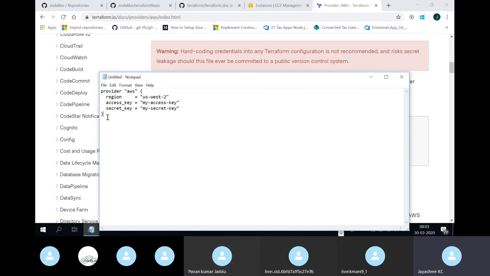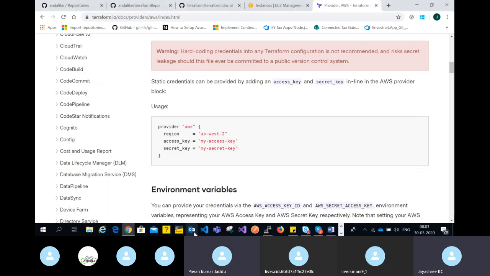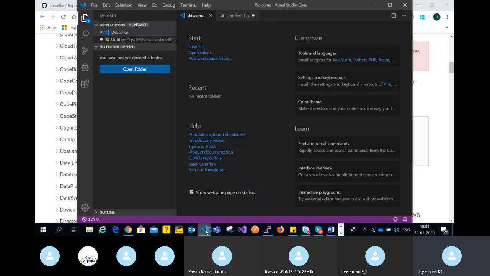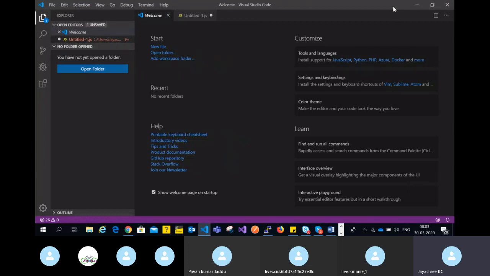That's the reason you can make use of any editor. Usually Notepad++ is good, and in the background I will be using Visual Studio Code, but you can also use other editors. Atom is one of them, and Visual Studio Code. Otherwise Notepad++ you can also use.